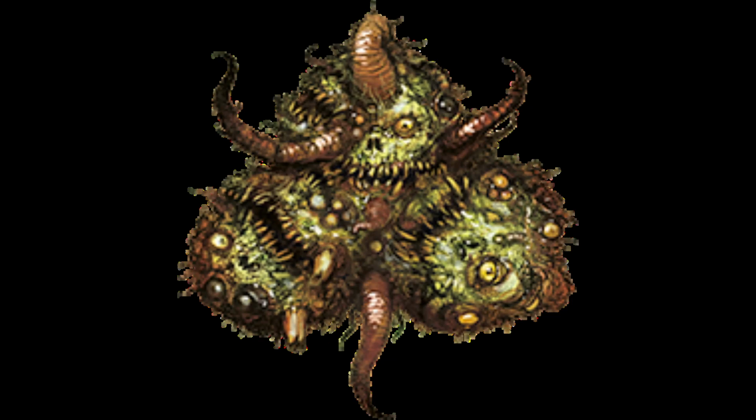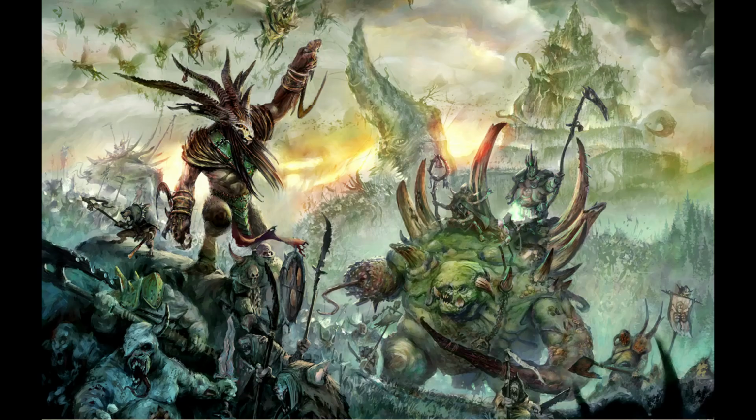can include any of the units from the battletome Maggotkin of Nurgle, as well as any of the units in that compendium. By the same token, a Maggotkin of Nurgle army can include any of the units from this compendium, even if it is not a Tamurkhan Horde army. Okay, so that's got that understood.